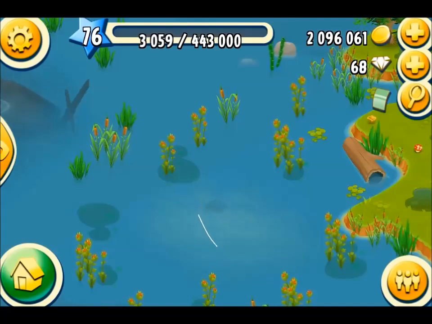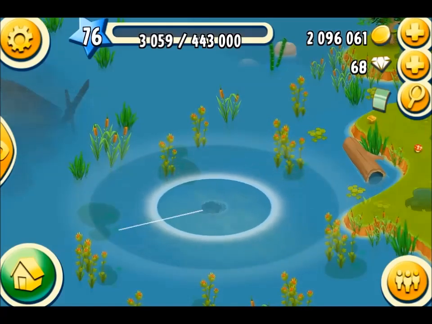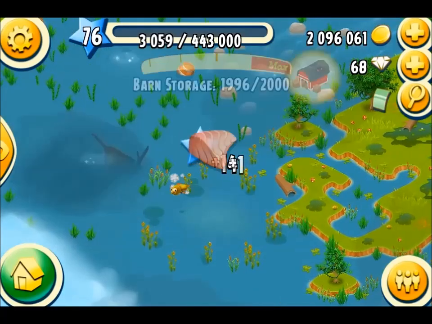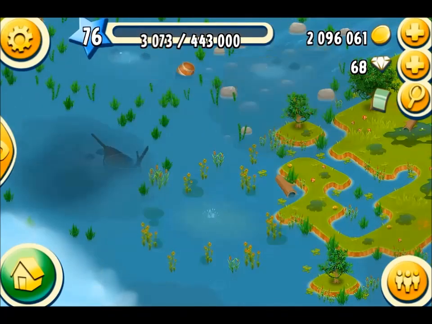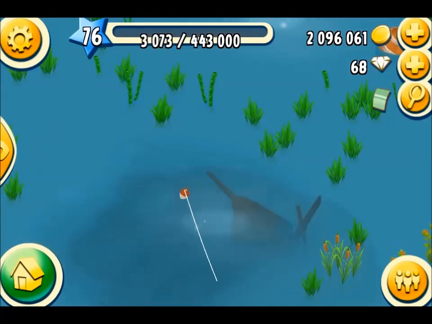Ah, a small circle. And it's moving reasonably slowly. Struggling a little bit, possibly. Yes, that's a nice little fish to catch, but not the one I'm looking for. This location's an ideal location for finding the Pearl of the Sea, by the way.